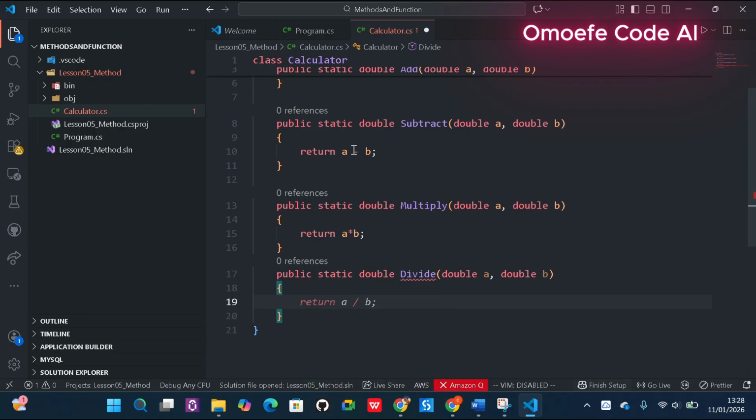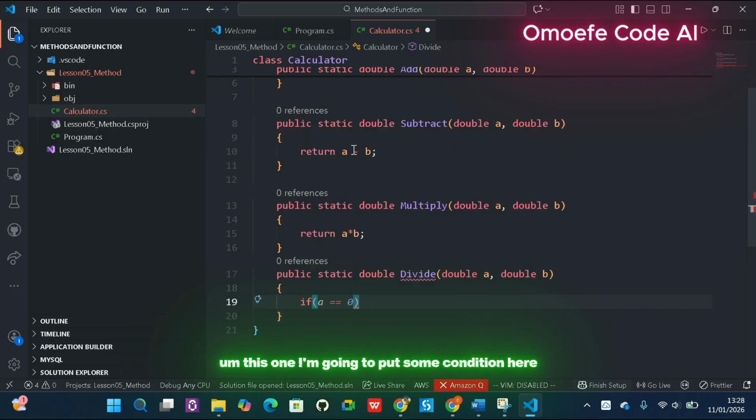This one is quite a bit different. Here, I'm going to put a condition. If B is equal to equal, so 0.